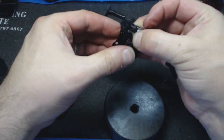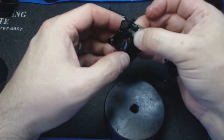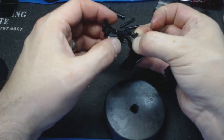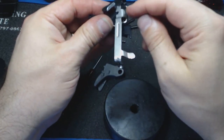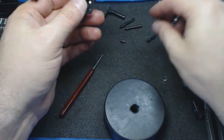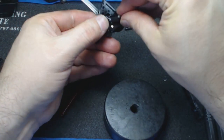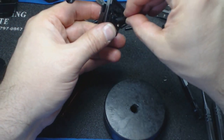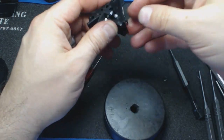Your next step is to rotate, to squeeze these left or right side parts in and get that flat paddle past them so that it's holding at least the trigger bar in place for sure. But you don't want to go further than that because now you have to have room for the detent to get in there. This big hole towards the back is where the detent goes, and its spring.